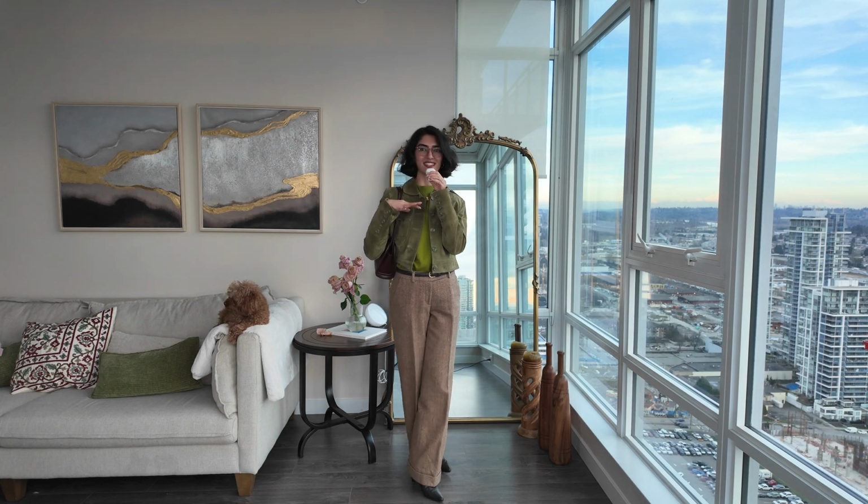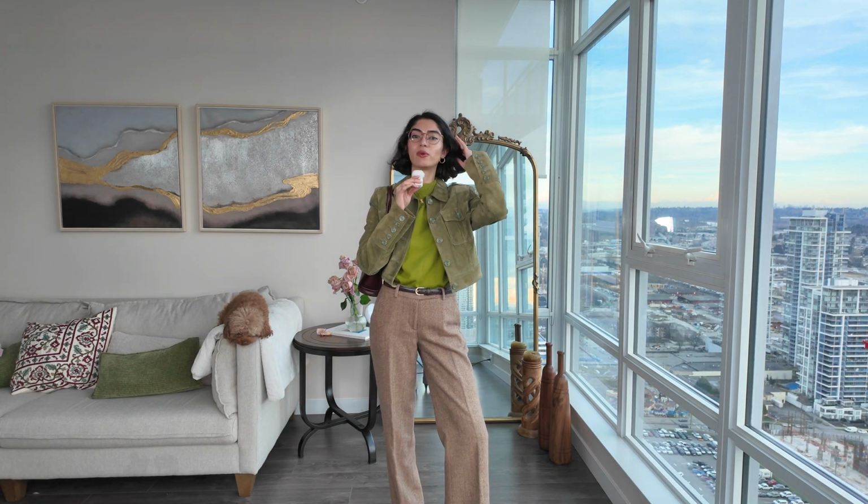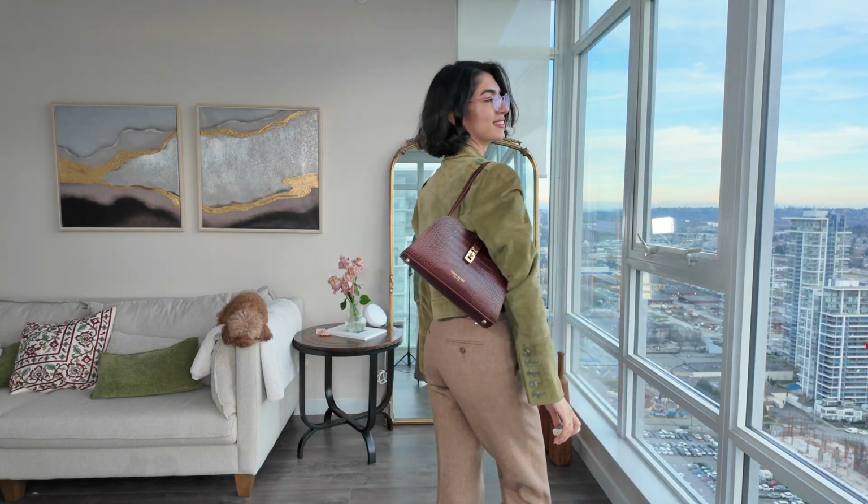I just feel like this is a perfect daytime date outfit. I mean, my husband and I, we love to dress up for dates, regardless of where we're going. If we're going to a casual cafe, we most likely will be the most overdressed ones over there. But that's just how we like to be. We like to dress up a little bit and celebrate every day like it's a special day. Because it is. I have a couple of events coming up that this look would just be so perfect for.